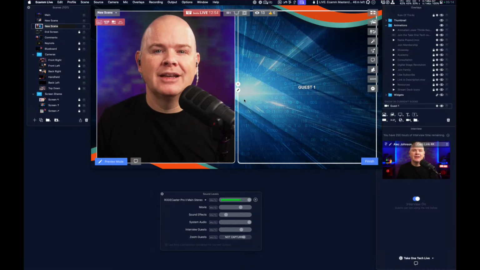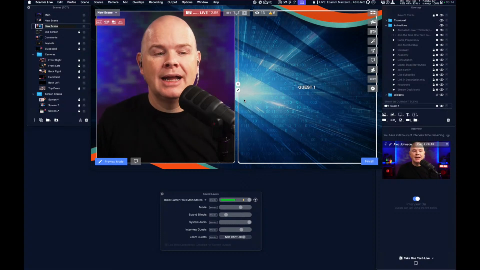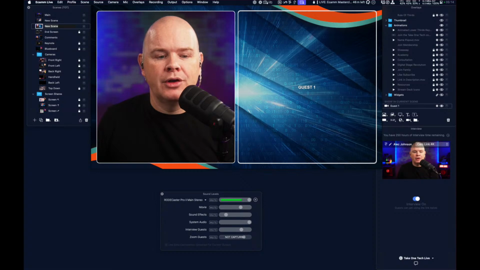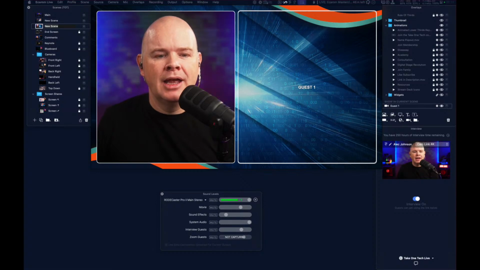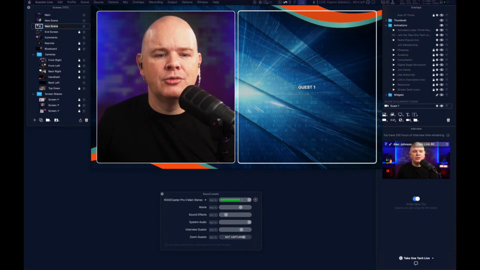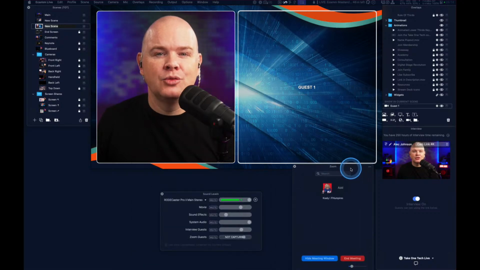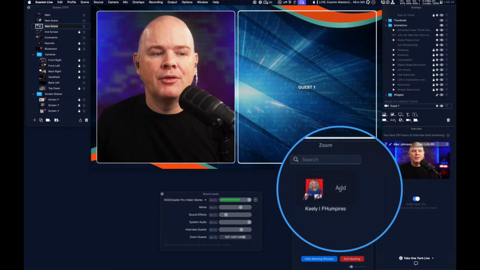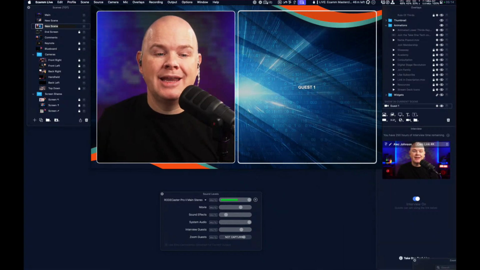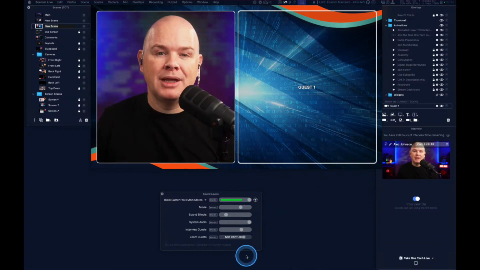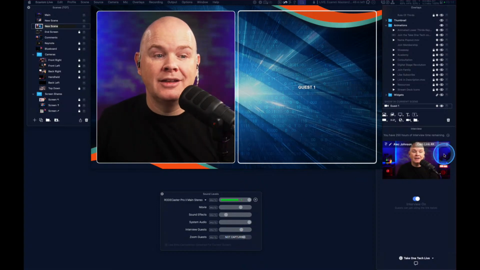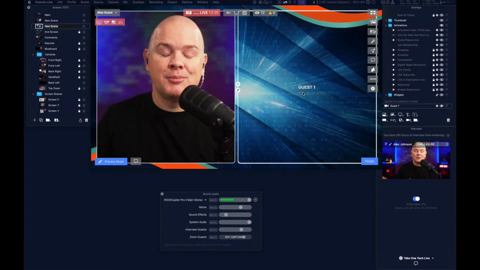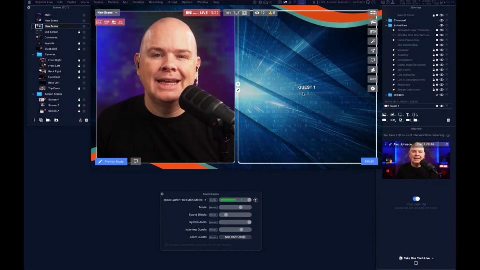But relatively recently, a few months ago this year, Ecamm introduced the new Ecamm for Zoom integration. And the way that that works is when you are in a Zoom meeting, anybody that's in the Zoom meeting is going to appear in this little Zoom window down here. And you've got this option to just add that camera to your production. So you're basically taking their camera feed, it's going to appear in that little window, and then you can just simply assign them to that guest 1 slot. And just like that, the person that's in Zoom is now suddenly in your Ecamm.